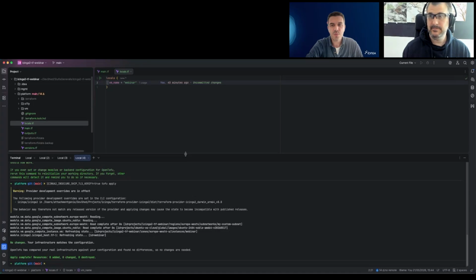Now, one last question, maybe, if there's a minimum required version to work with the Terraform provider. I would say no. Of course, there is a minimum required version, but all of the latest Icinga 2 versions have an API. It has not been changed in recent years. So if you run one of the last 2 or 3 major versions of Icinga, you will be fine, because we did not make any changes to the API in the last years.